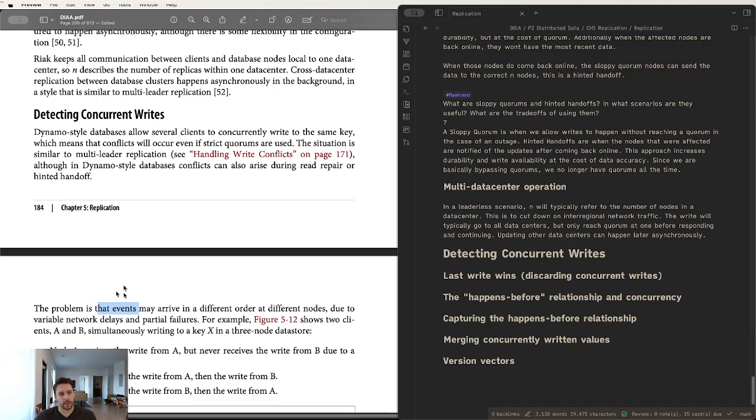The problem is that events may arrive in a different order at different nodes due to variable network delays and partial failures. For example, figure 5.12 shows two clients, A and B, simultaneously writing to a key in a 3-node data store.